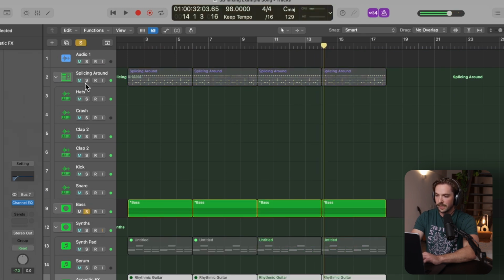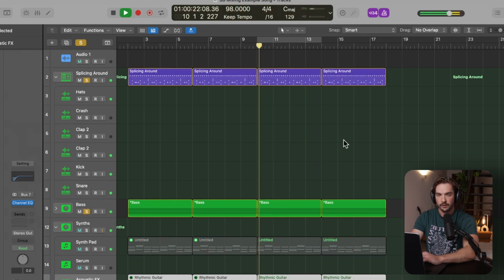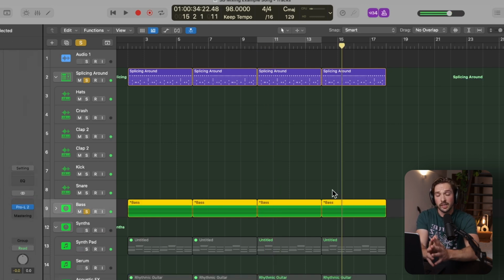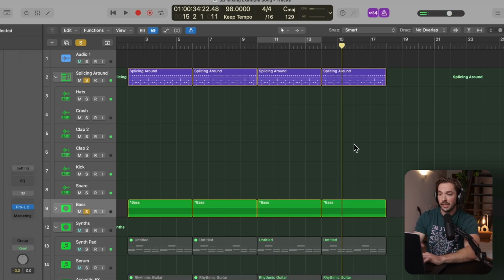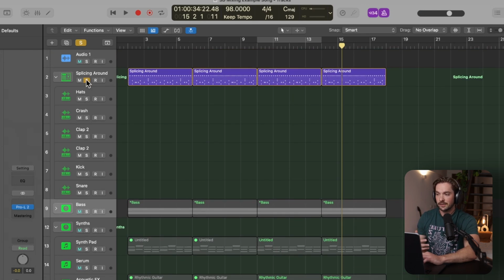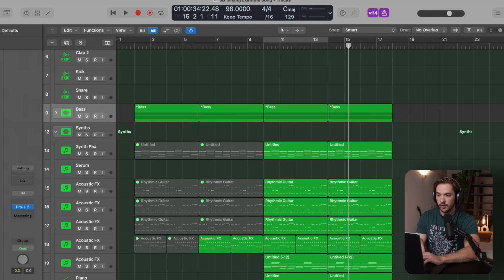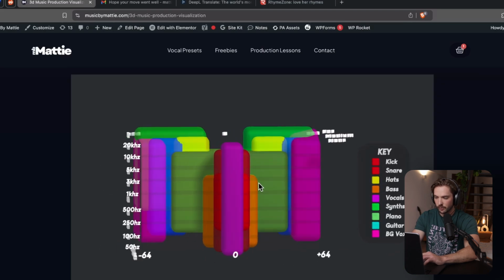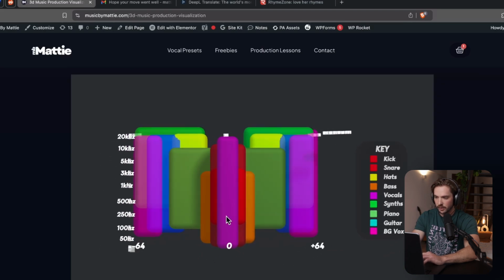Cool, let's see how my bass and kick specifically are getting along together. I think they're working together pretty nicely, and that's all because we can kind of use that EQ to fit things into the pocket. We can continue going through the rest of our song and placing things into the pocket that they belong into. But as we reference our graph again, we can kind of see where everything is sitting from a frequency standpoint.